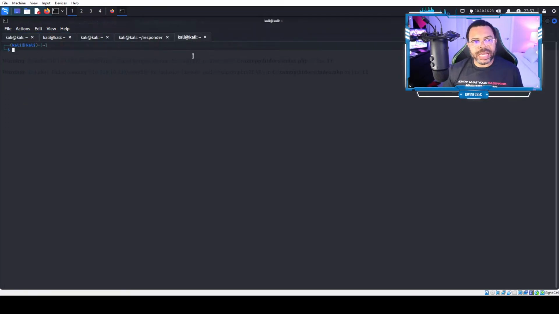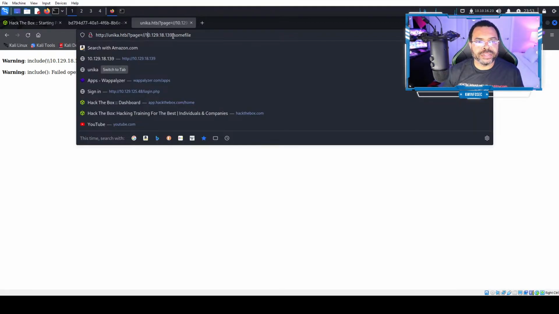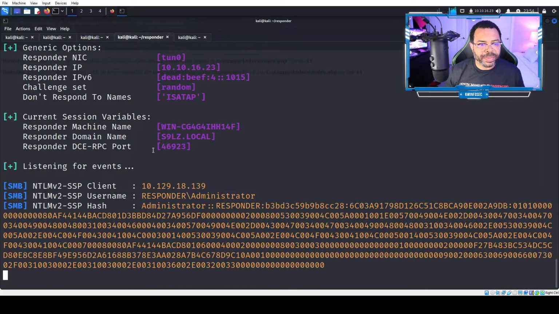So what I need now is my local IP address, and that's where I come in here and do the ifconfig command, tun0, and then copy this. I need to press Ctrl+Shift+C and put this into the command right here. So let's replace this with my IP address on my VM that I'm using on Hack The Box. And when I press this, it's a little bit different, okay? So I referenced my machine. Now let's see if Responder actually picked up anything. Bam, there it is.